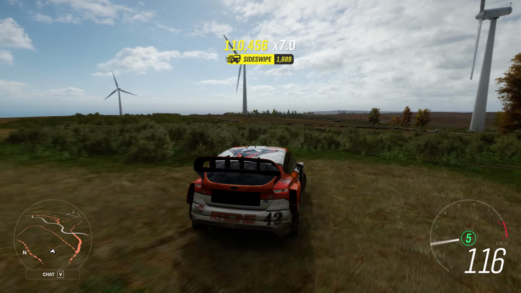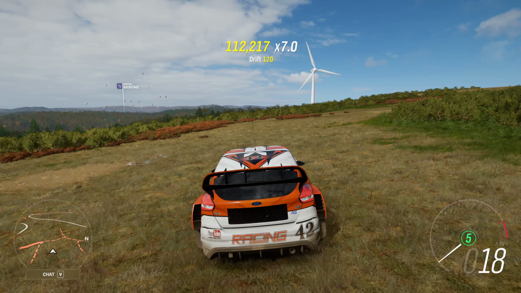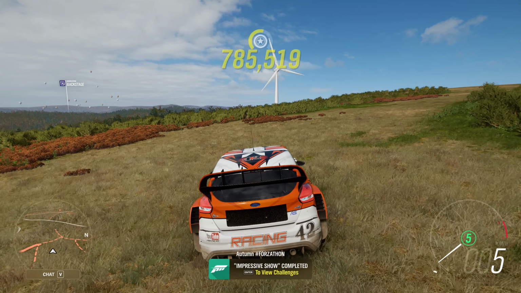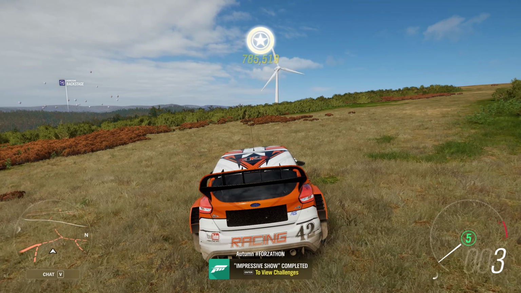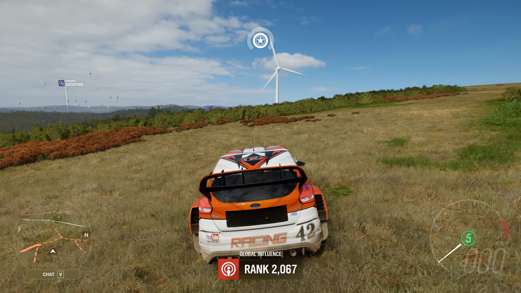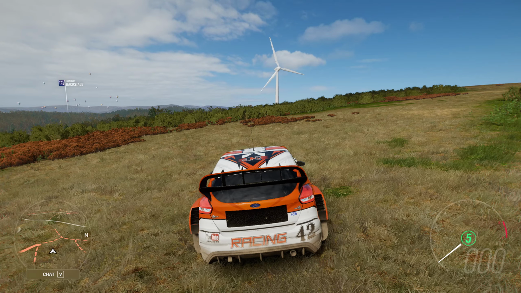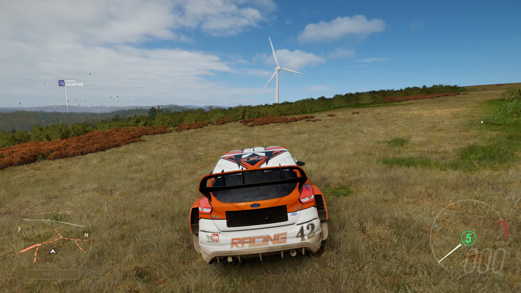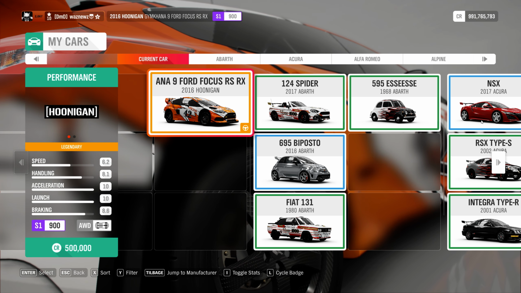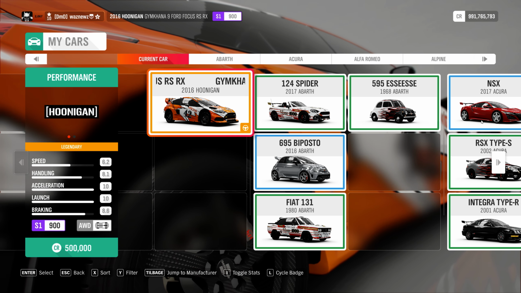I think we're done. Sort of. There we go. And just let it count. And, well, that was quick. And there we go. I mean, how simple is that? And I actually did do a drift tune for it, and found that, well, up here, the regular tune worked fine. So I deleted the drift tune again, because it was rubbish. Anyway, the car I was using was, of course, the 2016 Hoonigan Gymkhana 9 Ford Focus RS RX.